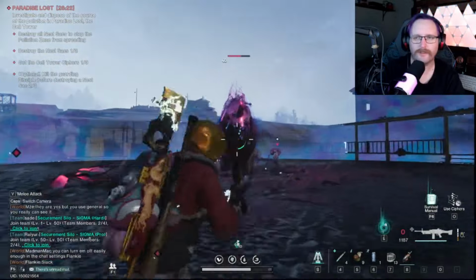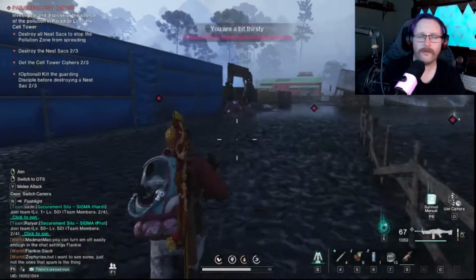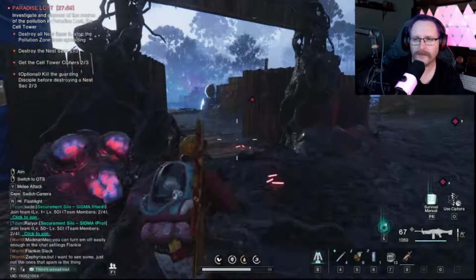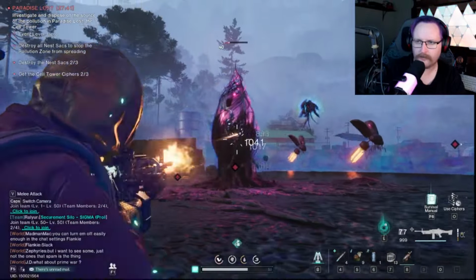Paradise Lost is a relatively quick event to do, and if you get people with you, it's even faster. There are other benefits to doing events like these as well. You get a ton of acid, you get a ton of XP if you're still chasing XP. They're definitely worth checking out. Get out of it!